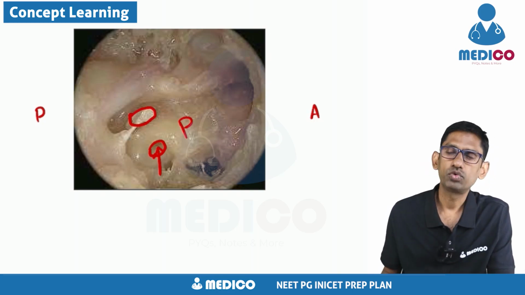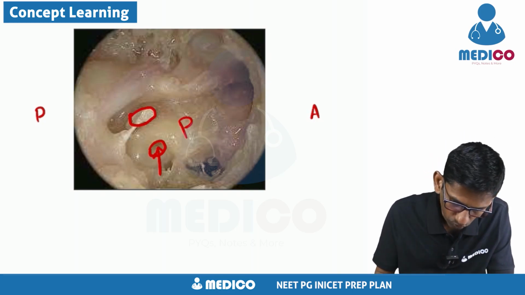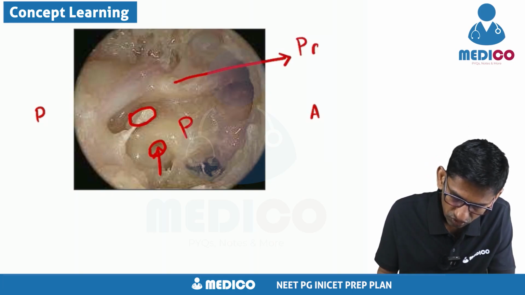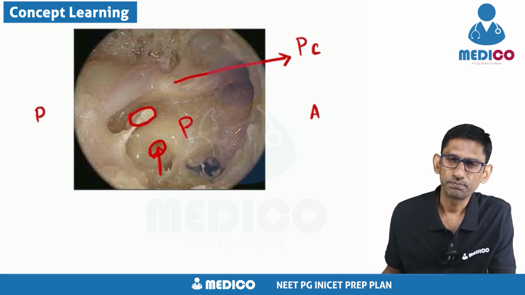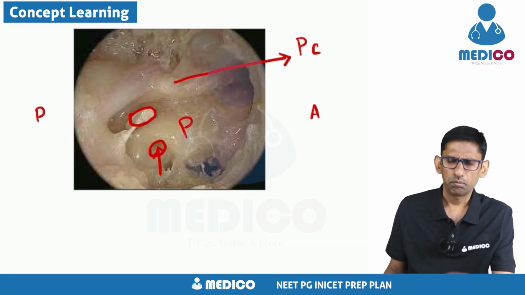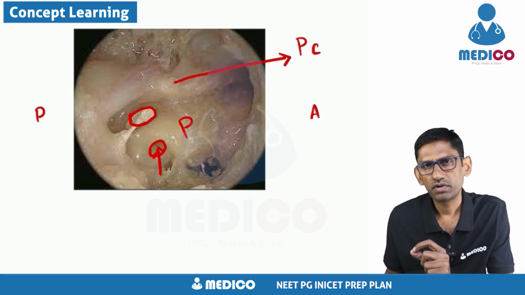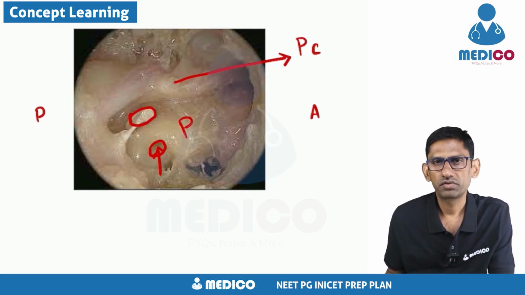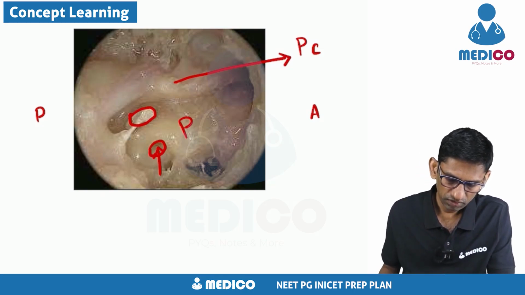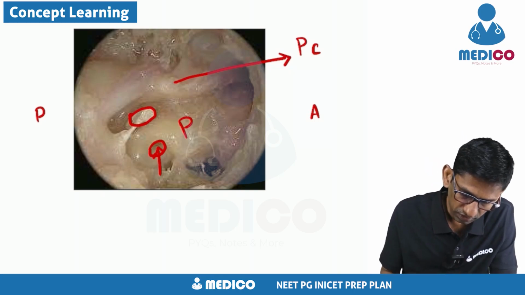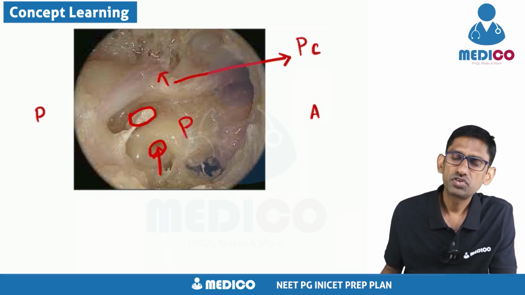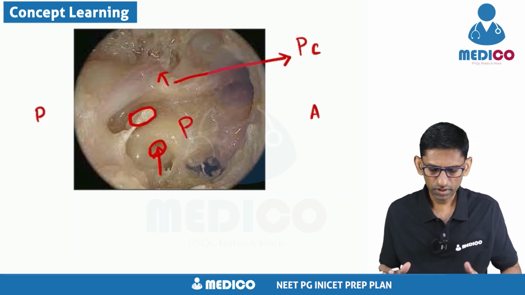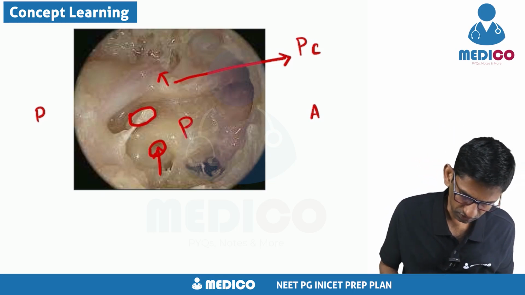And anterosuperiorly, there is a prominent bony structure which is called the processus cochleariformis. That is a very, very important structure. The processus cochleariformis is the most prominent structure in the middle ear. Like the most prominent structure in the tympanic membrane is the lateral process of the malleus, here the most prominent structure in the middle ear is the processus cochleariformis. And this processus cochleariformis very importantly forms the landmark for the first genu of the facial nerve. So these are all the important things to note in the medial wall of the middle ear.